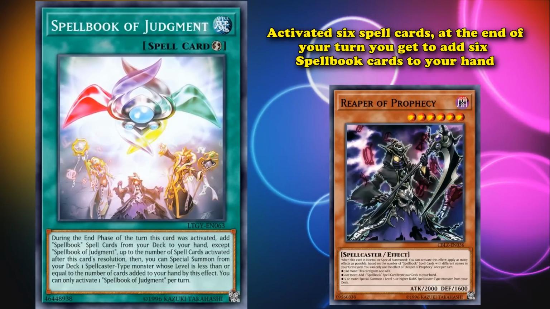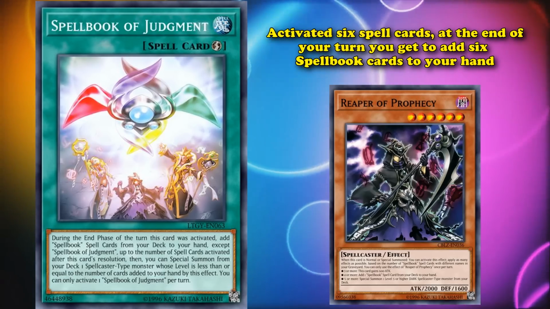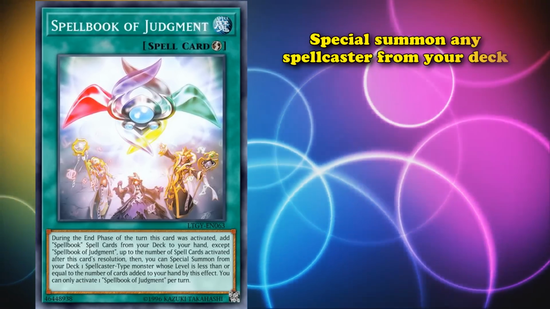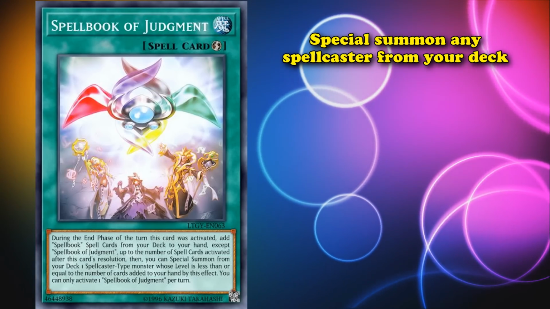Now the fact that you got to add 6 cards to your hand at the end of your turn, or even more, I'm just using 6 as an example because that's the hand size limit, is in and of itself super overpowered, ridiculously so, but on top of that, it also lets you special summon any spellcaster from your deck, as long as its level was low enough, of course.